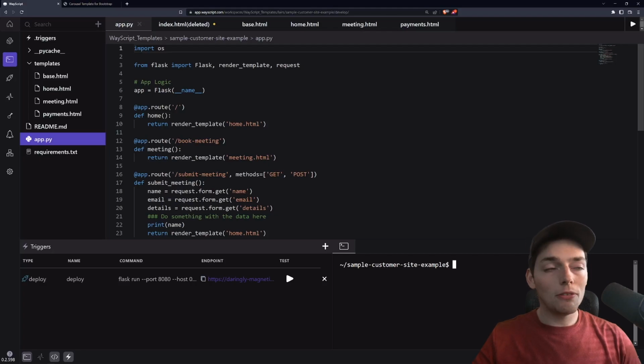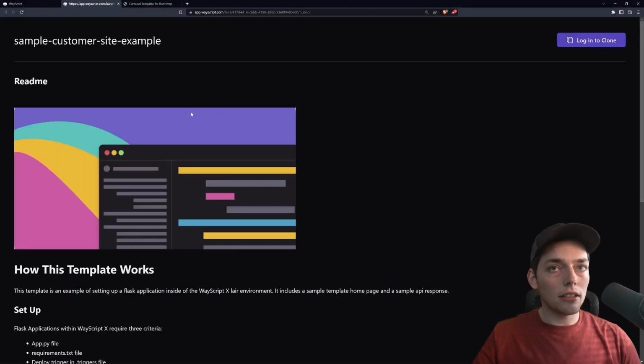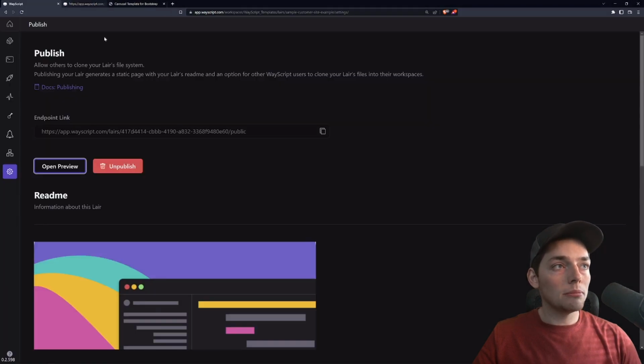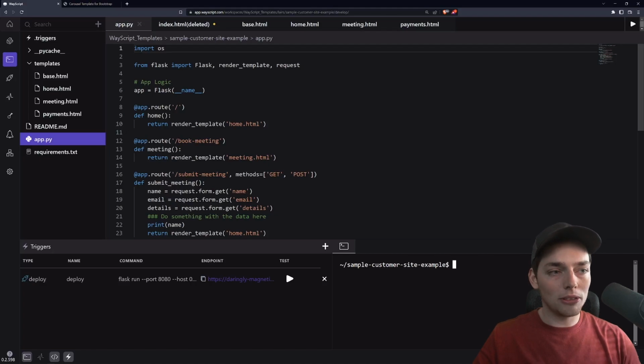This is awesome for testing and building our application while also still servicing customers on a live site. Another cool thing is if we want to use this code as a template and publish it so other people can create these websites very quickly too, it is very simple. We can publish this, and then this link will be the clone where we can just clone it to any workspace within our WayScript account. So this is super cool because that means that I can create this once, and then anyone I want to share this with can get access to it and then clone the same thing to their account, making these very quick. Of course, there's a ton more functionality built into WayScript, such as logs, reporting, and a ton more.